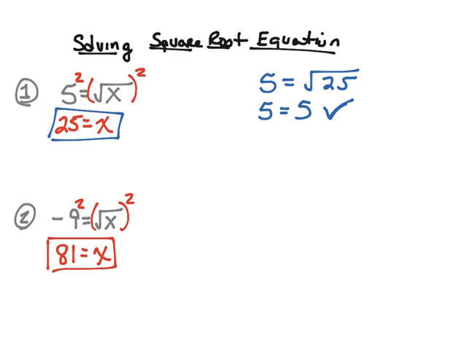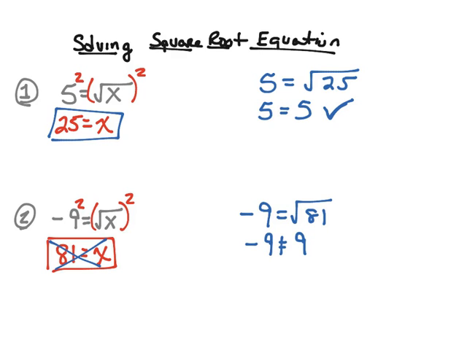However, it is important to check our answers, making sure that they actually give us a true statement. So I'm going to come over here, plug in that 81 and make sure that this is actually going to work. If I take the square root of 81, the square root of 81 is 9. And you can see here that a negative 9 is not equal to a positive 9. Therefore, this 81 we have here is not a solution.